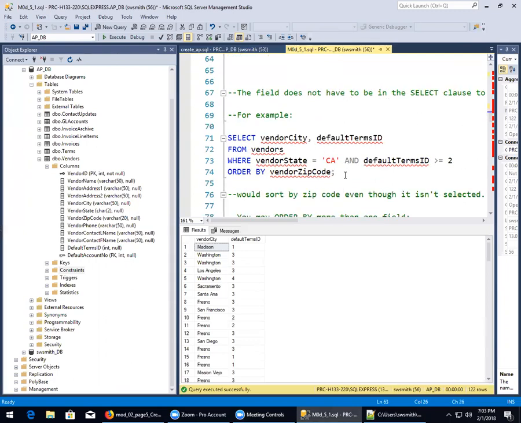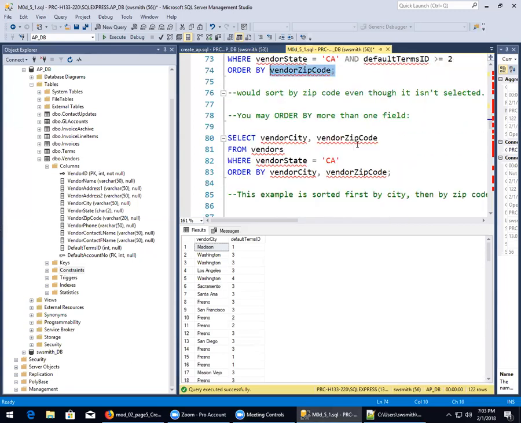Okay, the field does not have to be in the select. I can order by zip code even if the zip code isn't there. And I can also order by two fields, order by vendor city, vendor zip code. So in this case, I will sort by the city first.